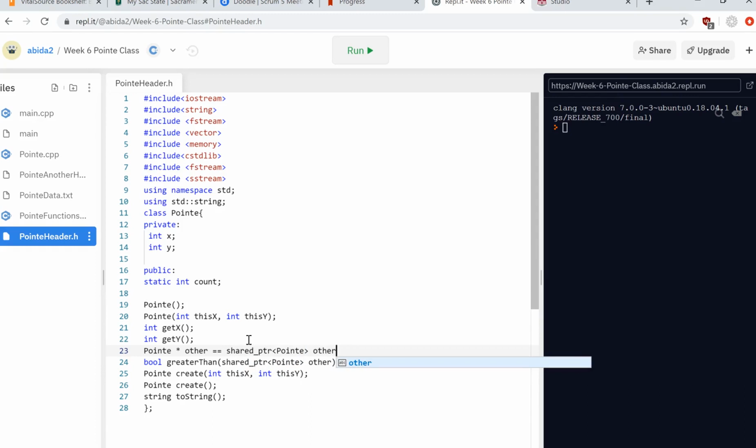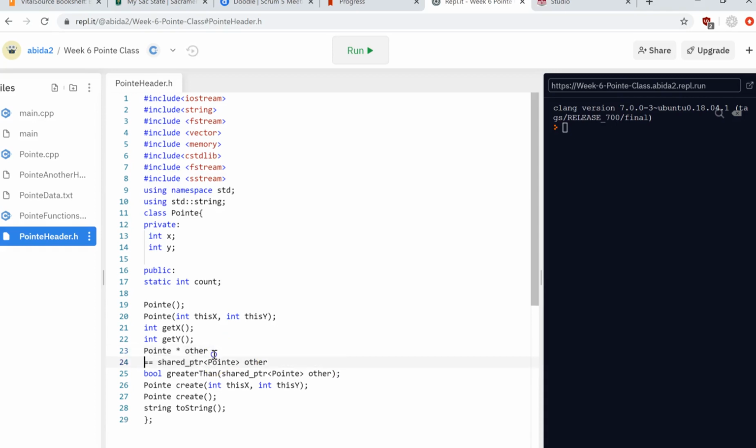There's one additional step that we need to do with shared pointers: we actually need to construct them. So here, for example, when we were declaring a pointer called other to a point, and we wanted to create the point in an area in the dynamic memory, the heap, you would say equals new point, and then we would pass the constructor, I don't know, 3, 4, for example.